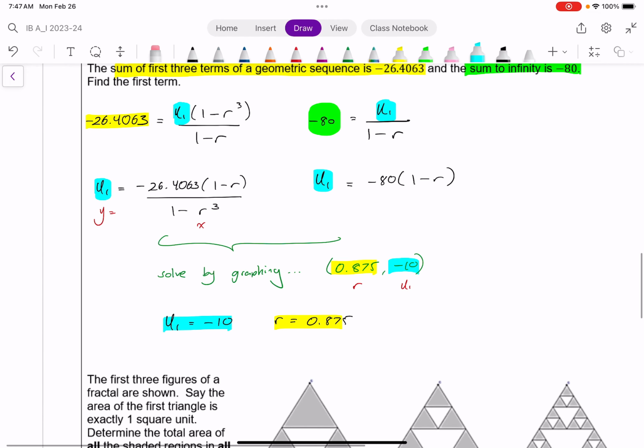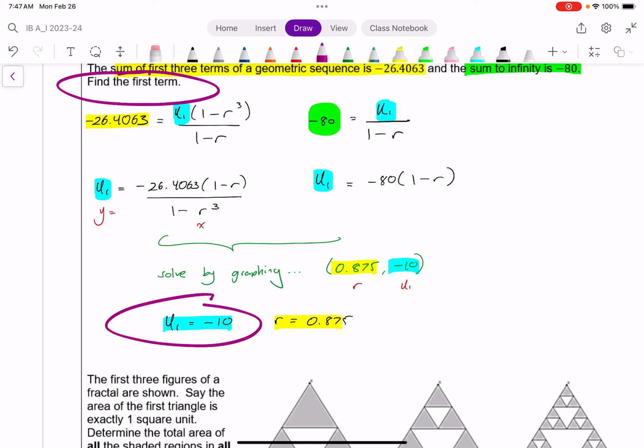And so now I can find the sum of the first three terms by just, I'm trying to find the first term. Helps if I remember the question that I'm asking you to figure out. The first term, there it is right there. And I could really do anything else with these sequences now that I know the first term and the common ratio. All right, before I go on, you could definitely solve that algebraically, and it's a matter of opinion if that would be faster or not. But solving by graphing should be pretty quick at this point.